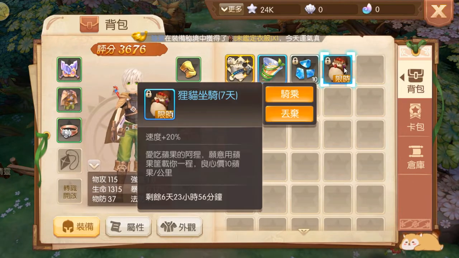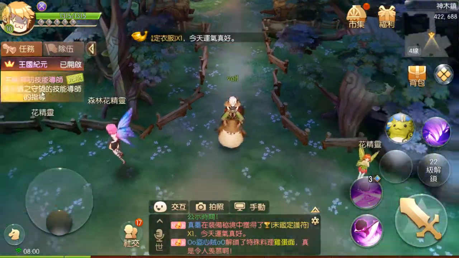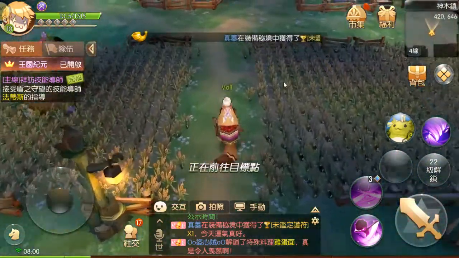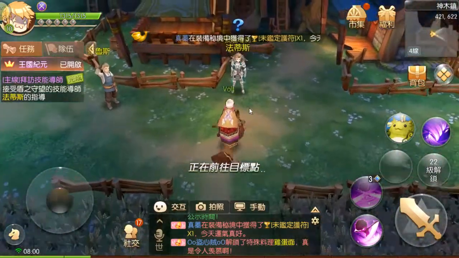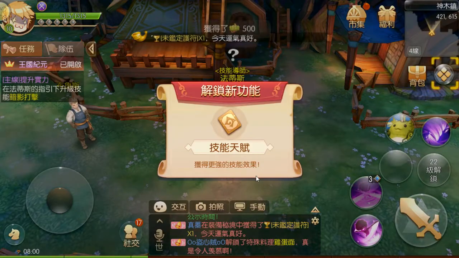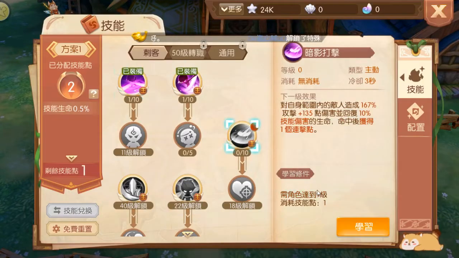So what's this? Oh, is this like a little mount? No, this is a mount. Okay. I was curious what this was for a while. Do we have a book here? Oh, so here's our skills.